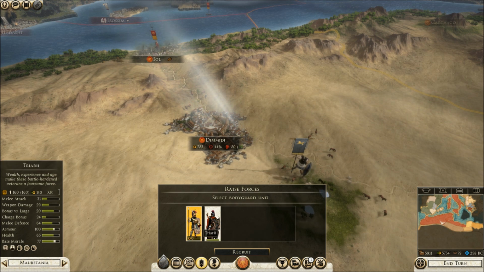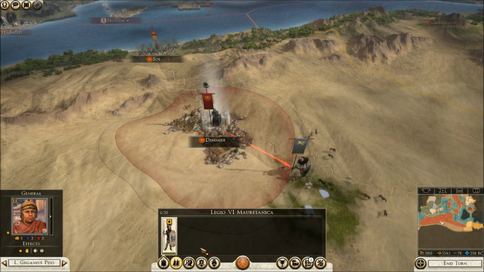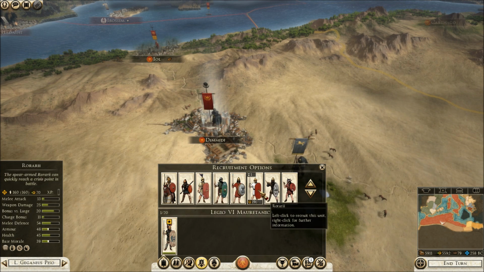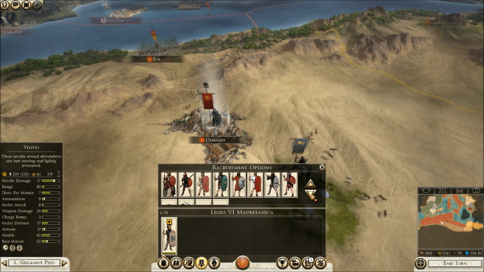If you're going to give me free Triarii, I guess I'll take them, especially if you're going to be defending this. Commander, set up the watch. Then I don't really care what we put in here. What's like the cheapest thing I can field? Probably Rorari. Unless I went with like non-Roman stuff.